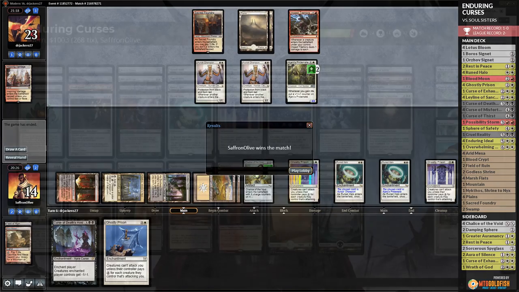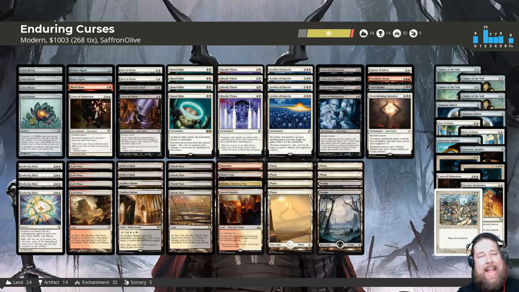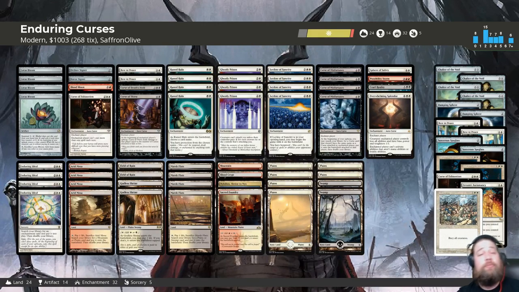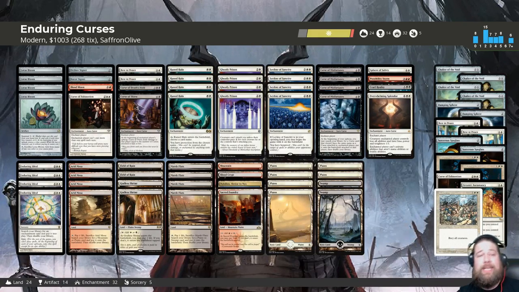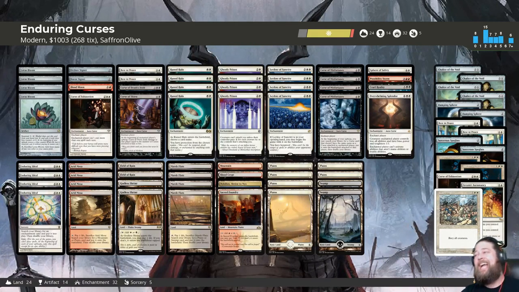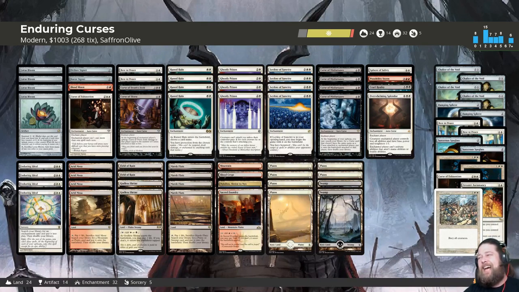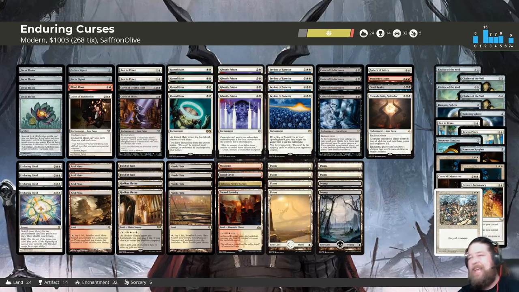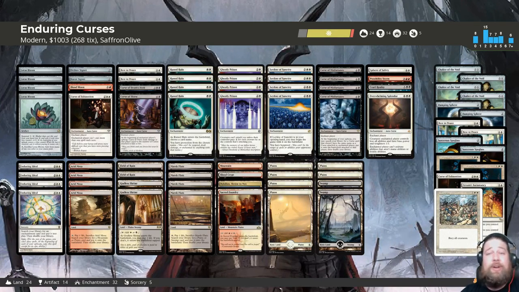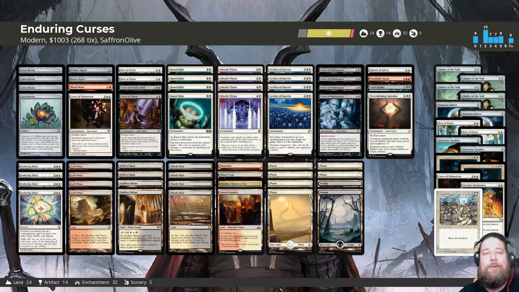Sweet. Sweet, sweet. So what did we learn this week about curses in Modern? Overall, we played 6 matches. We won 3 of them. Good for a 50% match win percentage, which, I mean, that's fine for an against-the-odds deck. And really, I don't even know. We didn't play a lot of super close games. It felt like we either just blew people out altogether, not even close, absolutely crushed them, or got blown out. There wasn't much middle ground with Enduring Curses.